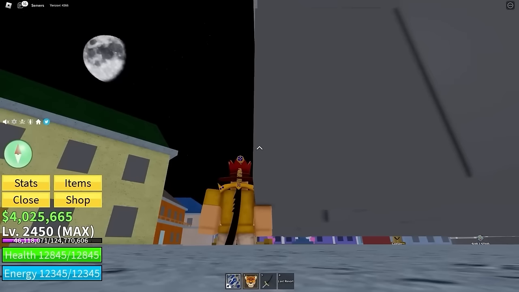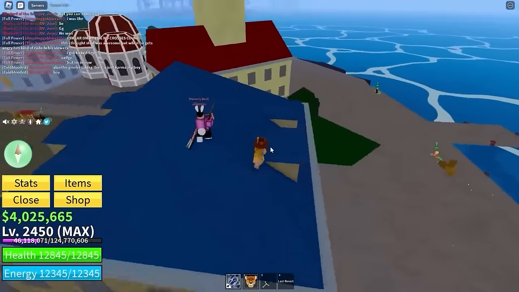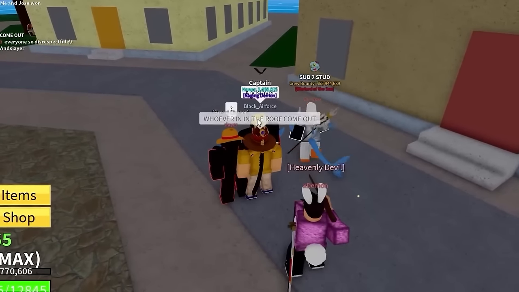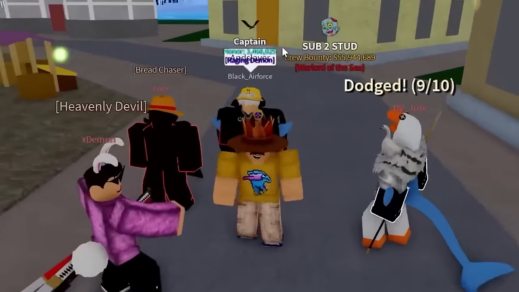Oh, yo, I just found 2 people. Wait, really? I just found 2 people under this building. There was only one inside the roof right here. One inside the roof? Oh, they're all 3 right here? Oh my gosh. So we got DB Jose, Black Air Force, and Slayer all in one go. They were all in this one building, dude. Why'd they glitch into the same building?